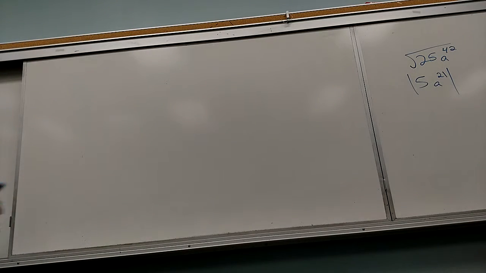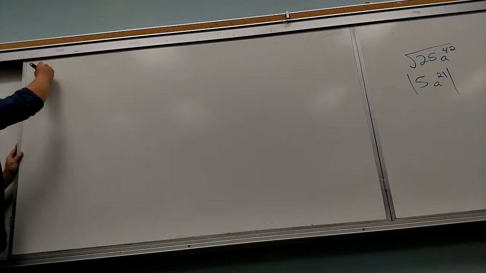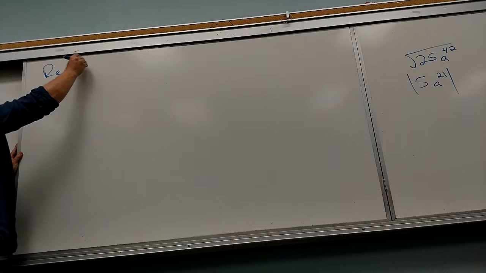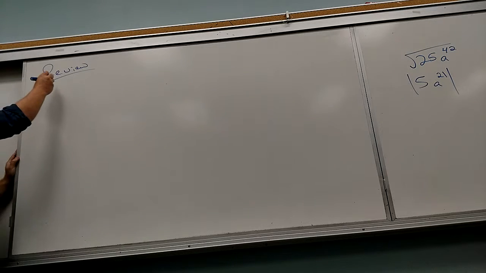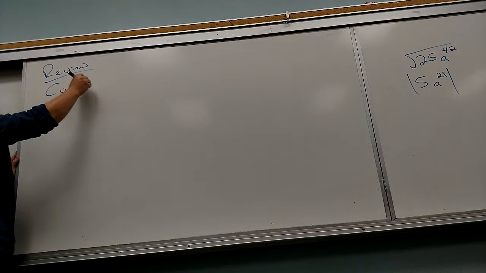I think we did. All right, so let's review what we did last time so that we can get into some new stuff here. We got to do that one last problem on the sheet, but I want to do a couple of reminder problems and then we'll do that last problem. We did something called completing the square.